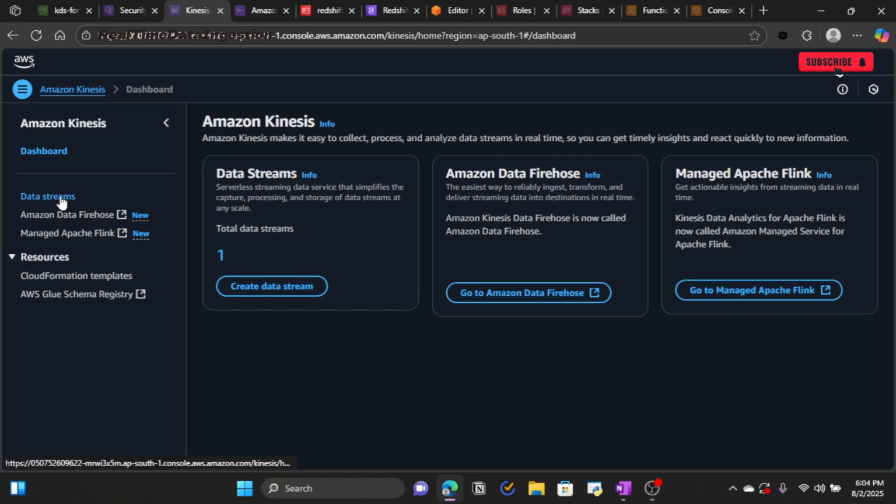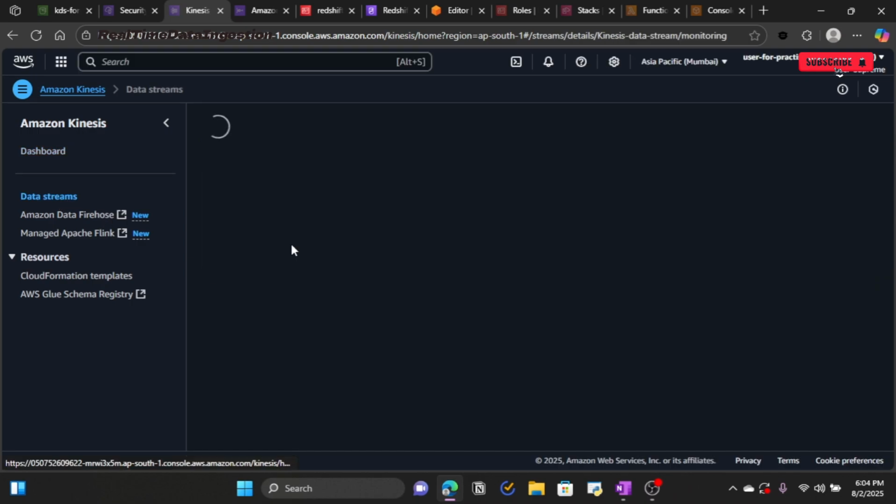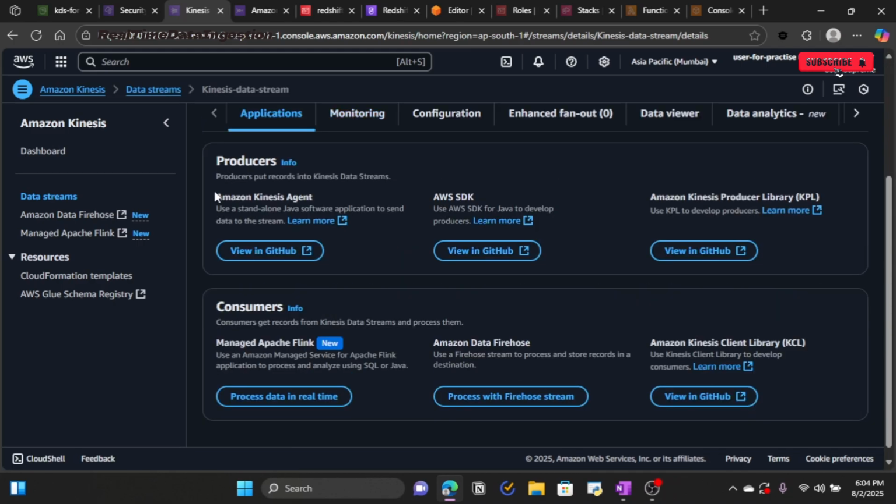If you go to the data stream, even click the already created one, go to application, you'll see some producers. We can get the data from Amazon Kinesis agent. You can have it for SDK and others. Even you can connect EC2 servers if you produce the real-time data by a code.